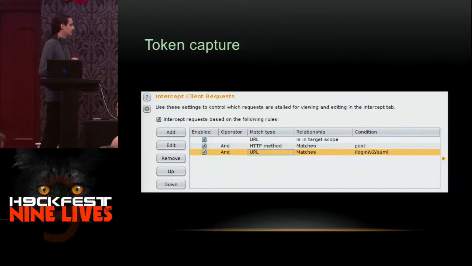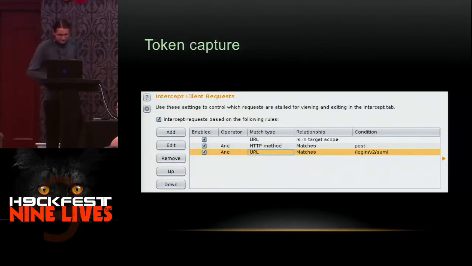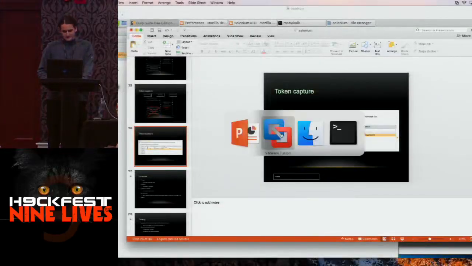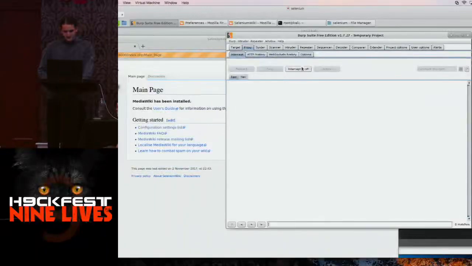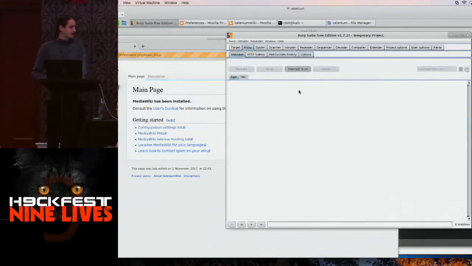All we had to do was go to the intercept configuration, intercept a client request that matches some Boolean conditions. That's a made up URL to login v2 SAML. Don't try to figure out what application this was. But it looked like this. And so every time that we would do this, we'd end up with the request just paused for interception in the Burp intercept window. We just have intercept on, and the option to intercept client requests was set here, and then it would just show up here. We could ignore it, and Selenium would time out, and we could go on our merry way.